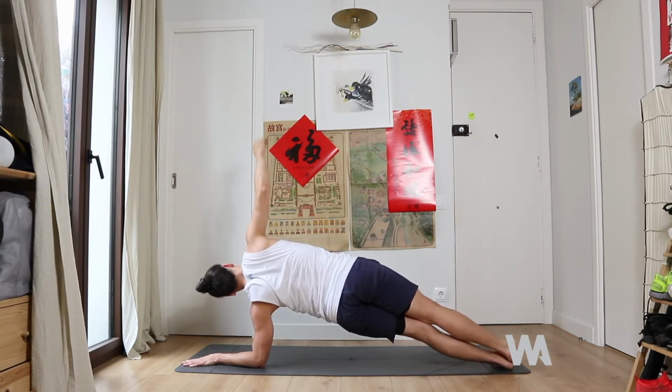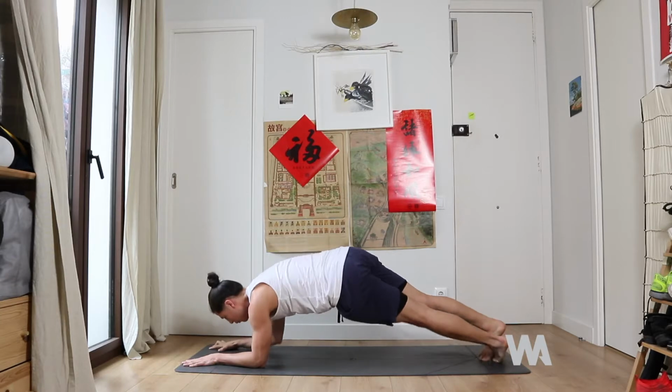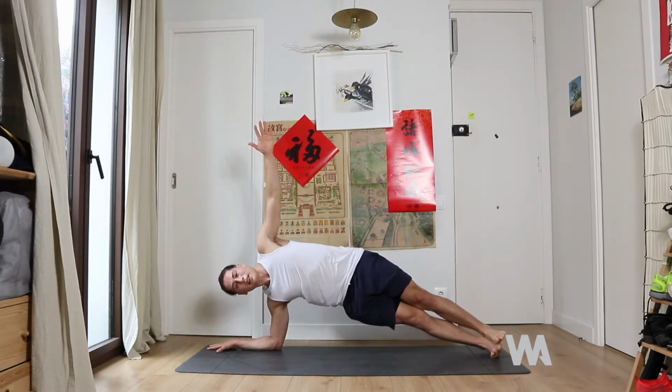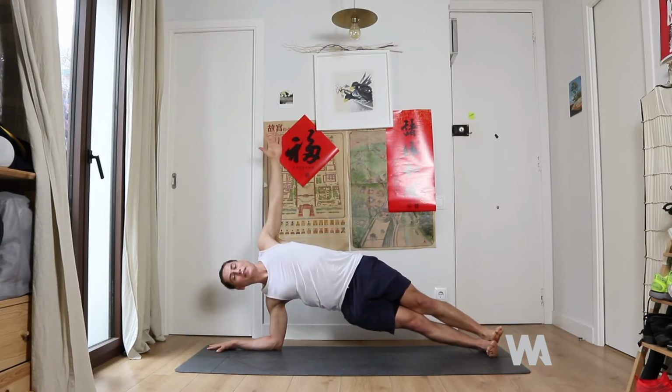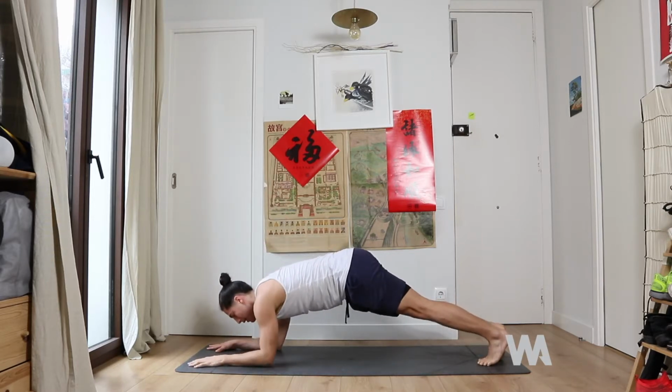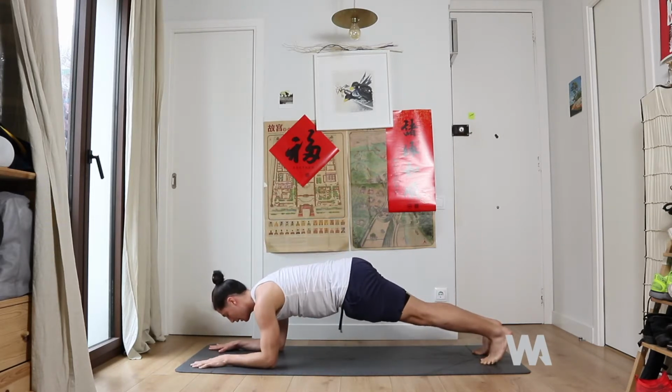Left side plank. Now come through the center, roll over to the left side, right side. Right side plank, keep that balance, hips high. Left hand goes up. Now come back to center, keep in this plank.